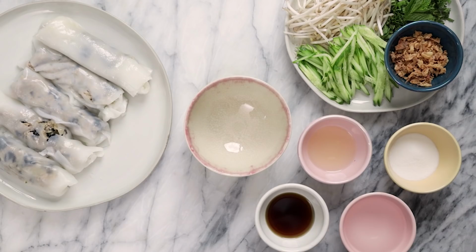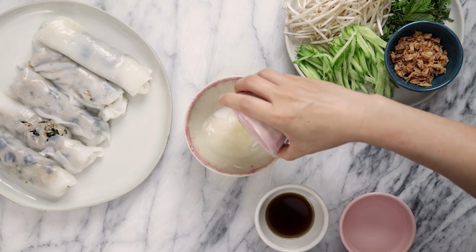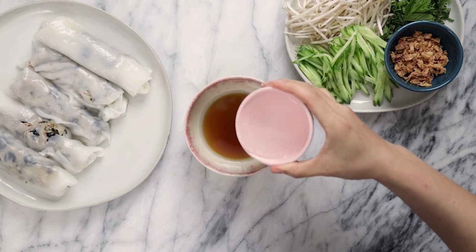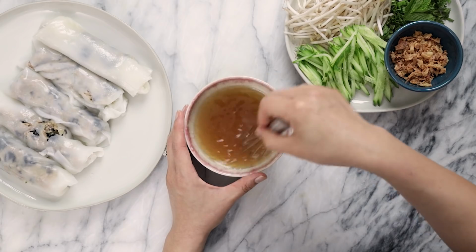So to serve this, you always have to have nước mắm chấm, or fish sauce dipping sauce. To make it in a small bowl, I'm gonna add 2 tablespoons of sugar, 2 tablespoons of rice vinegar, 2 tablespoons of fish sauce, and about a third of a cup of warm water. Mix it until the sugar dissolves, and that is our fish sauce.